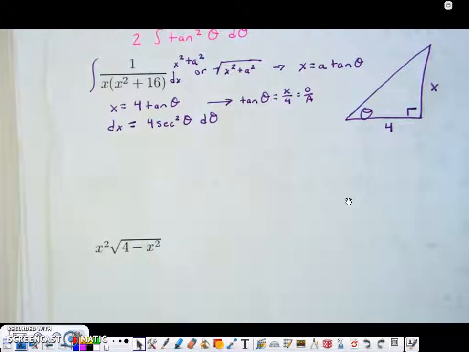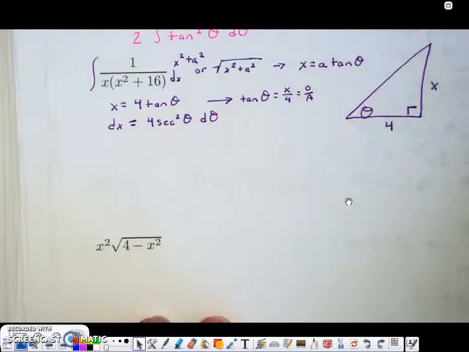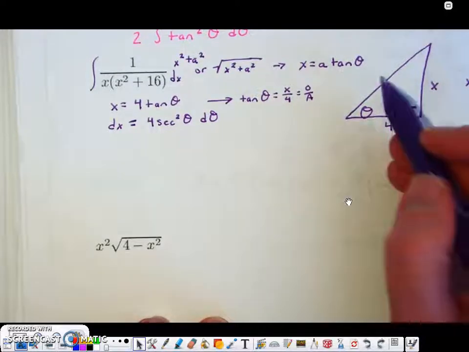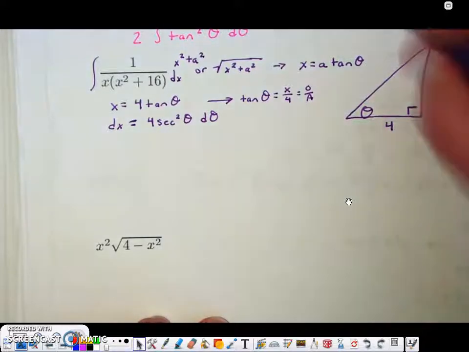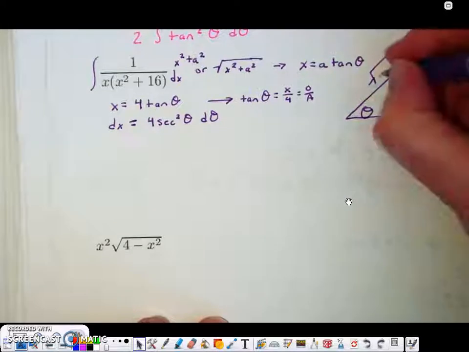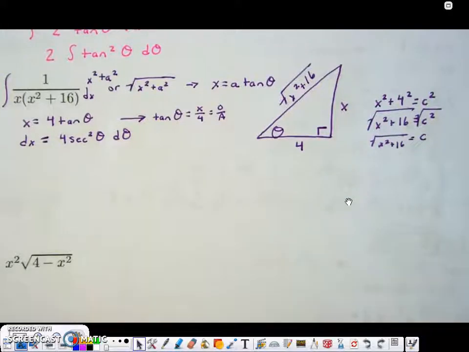Then you just need to solve. You're always going to need to solve for whatever the unknown side is. You're always going to use Pythagorean theorem to do that. Okay? So if you did Pythag, do you know what it is, or should we write out Pythagorean theorem? No answer, so I'll write it out. x squared plus 4 squared equals c squared, so we're solving for that side. So you'd have x squared plus 16 equals c squared. Take the square root of both sides. So c is just the square root of x squared plus 16.